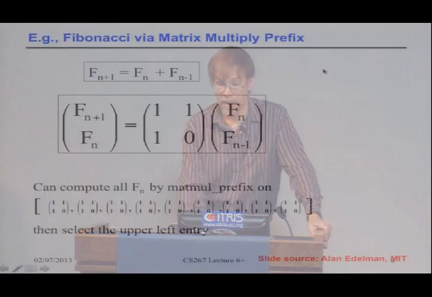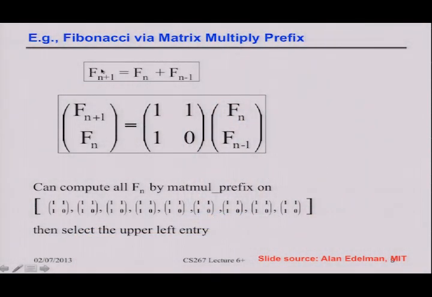Let me just give you some examples of where it can be used in some surprising ways. So the first one is computing Fibonacci numbers. I give you F0, I give you F1, and I just keep adding the last two numbers to get the next one. I want to express that as a prefix sum. Well, actually, not a sum, but a prefix associative operator. So how am I going to do that? Here's the trick.